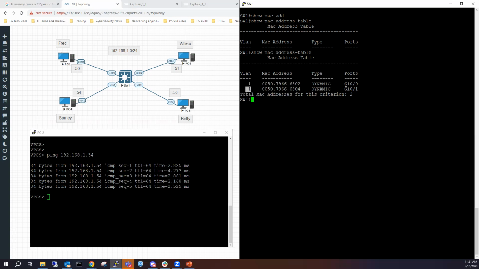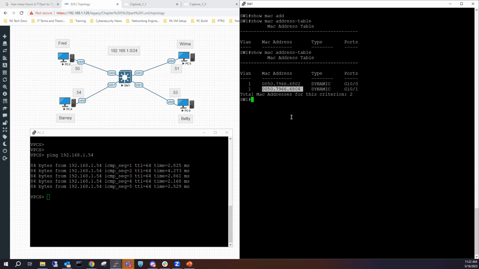And they're hanging off certain ports, right? One is hanging off gigabit 0/0, one is hanging off 0/1, right? And we have the pleasure of looking at our topology, right? And sometimes that's not the case in the real world. But within our topology, we can go ahead and put two and two together, right? The MAC address for PC2 is this right here. The MAC address for PC4 is right here, right?